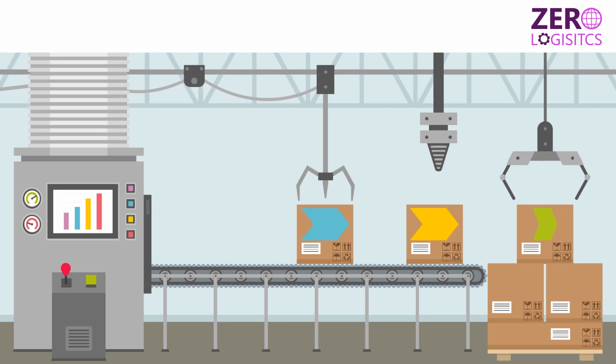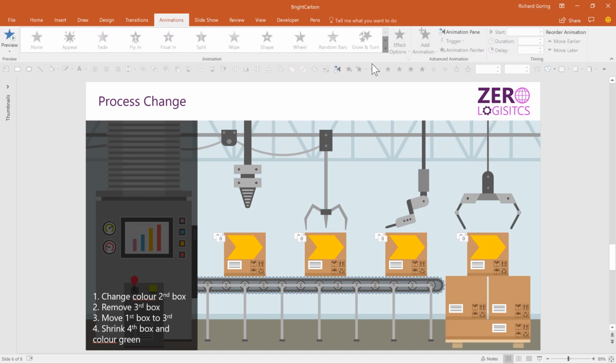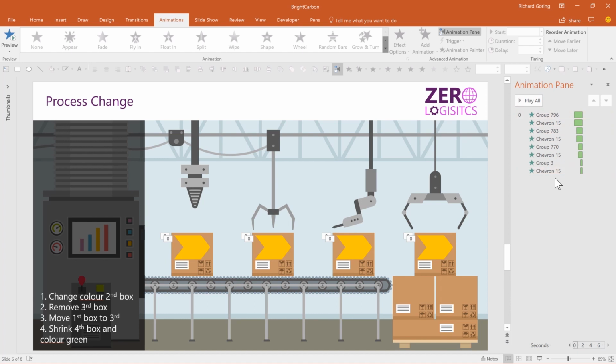What do you think? Works well? Great! Now the only small question is, how do you do it? The entire story is told using the four chevron boxes and then animations to show you what's happening. You're all animation pros by now, I'm sure, so I've already added in the simple entrance animations coming in from the left. And if you're not, then check out www.brightcarbon.com for some vintage animation masterclass tutorials to bring you up to speed. Let's start with the change to the second box, which is a color change.